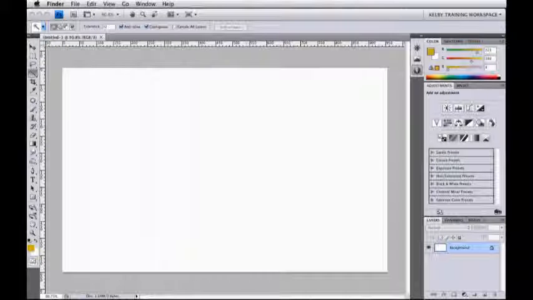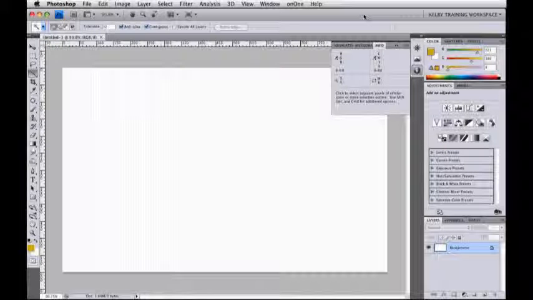Okay, so now that we have all of this stuff set up, there's going to be a couple of things that I'm going to want to check when setting up this website layout. The first thing that I'm going to want to check is my preferences, because I'm going to want to do everything inside of pixels. Now, I can use my text tool here, and I'm just going to hit the letter T to access the text tool.